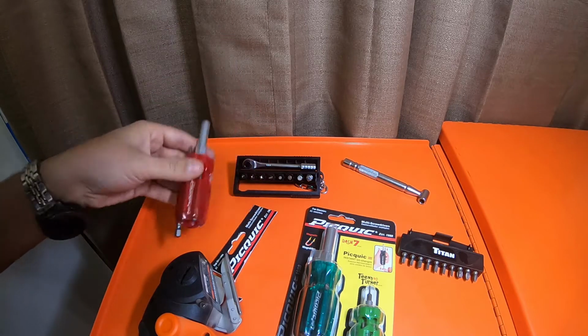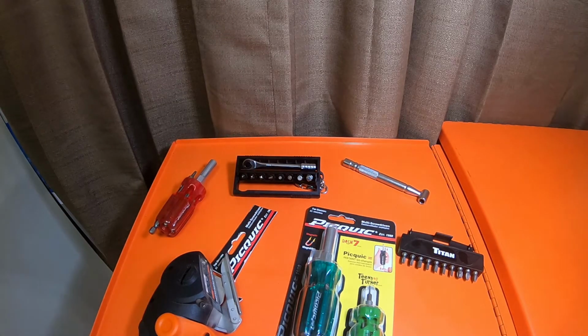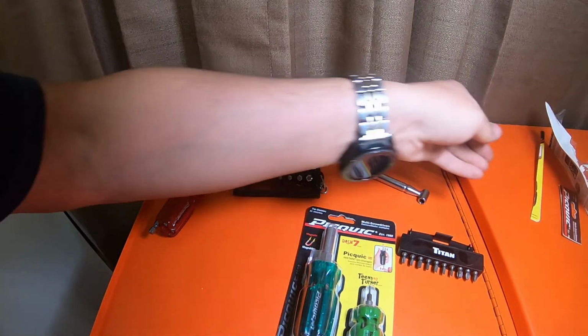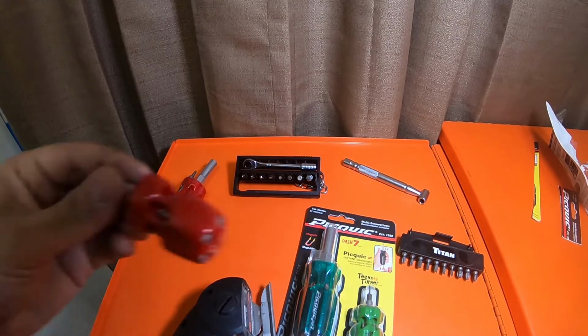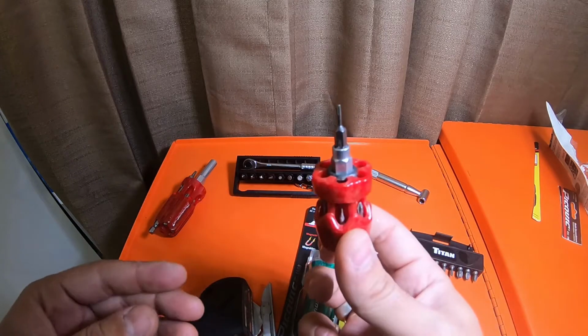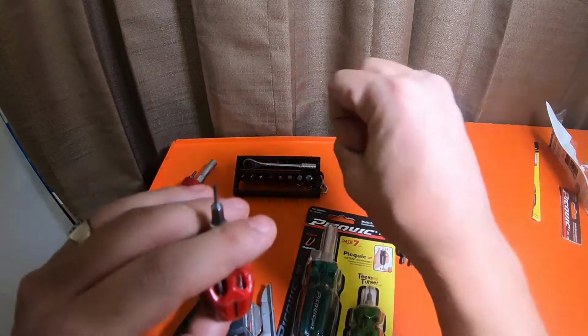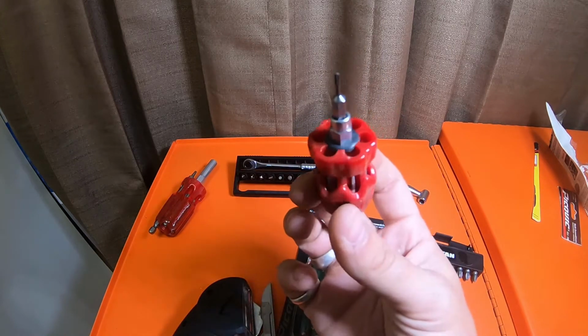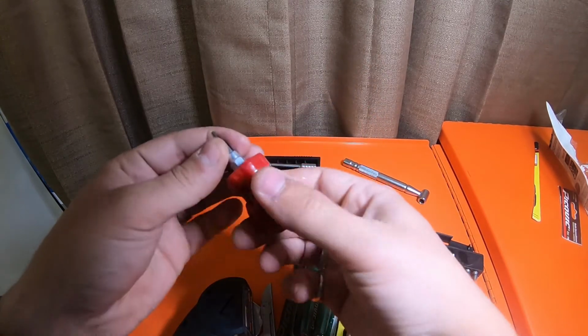That one out, and the little one. Packaging out the way. So that's what this guy looks like. This will come in handy when you don't have a lot of swing room, but all you have room for is to twist or turn in small spaces.